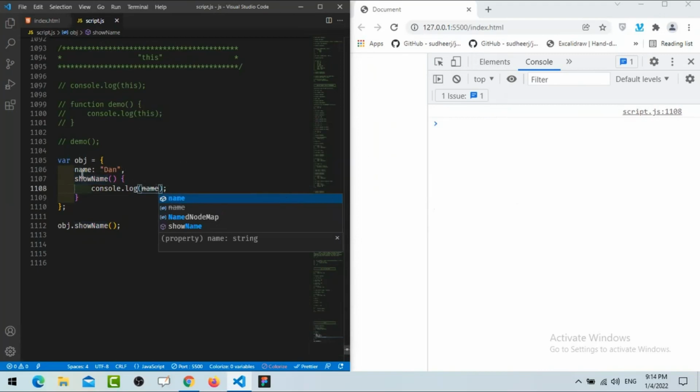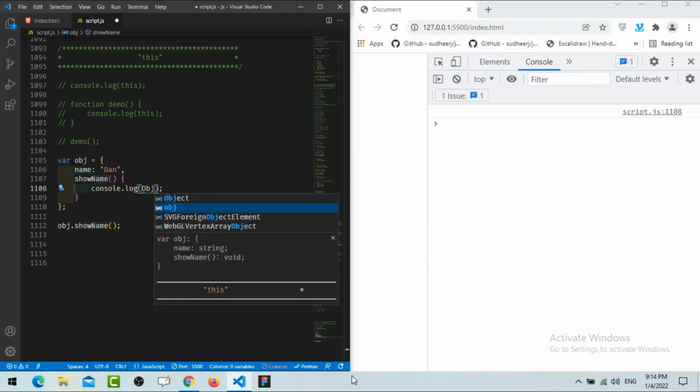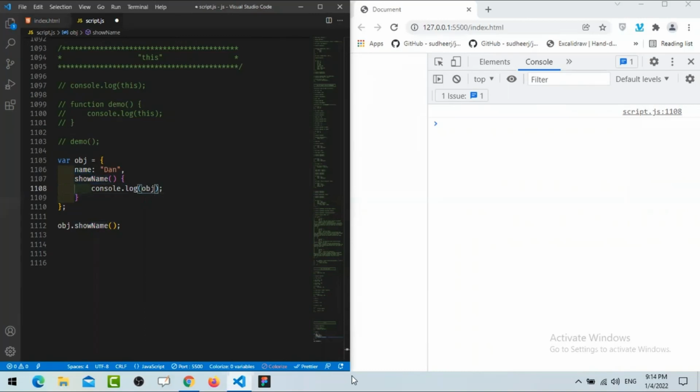So if you want to access this object property, you can either write obj.name, or instead of the object name, because this is pointing to the current object, you can simply write this.name, and then also you will get Dan only. So in this case, this is pointing to the current object.